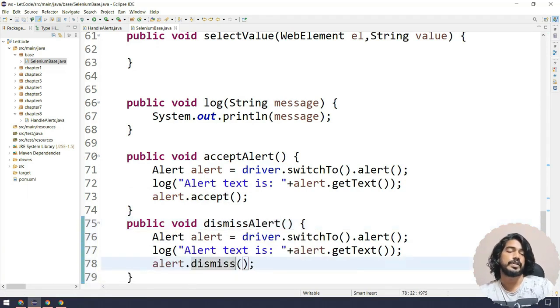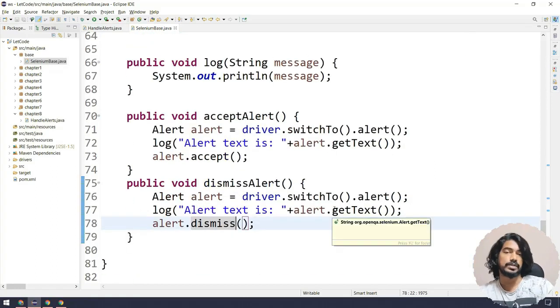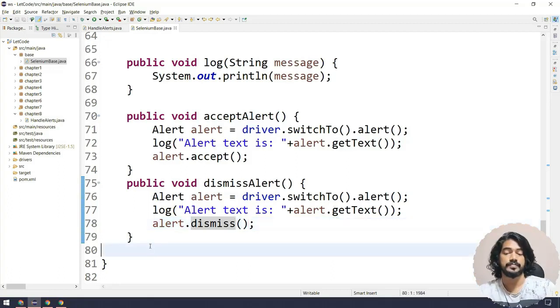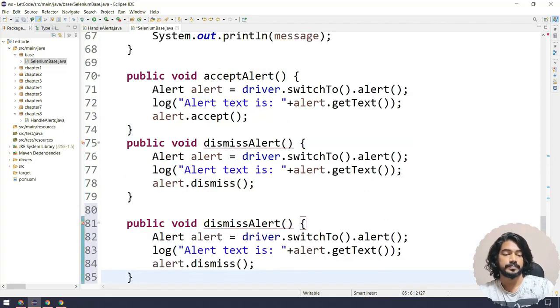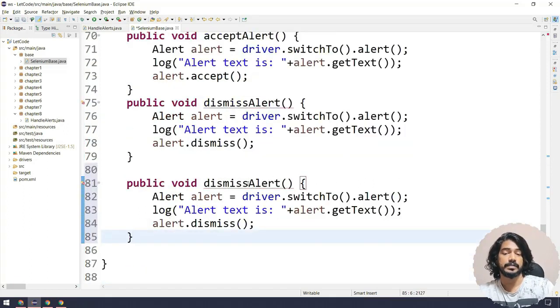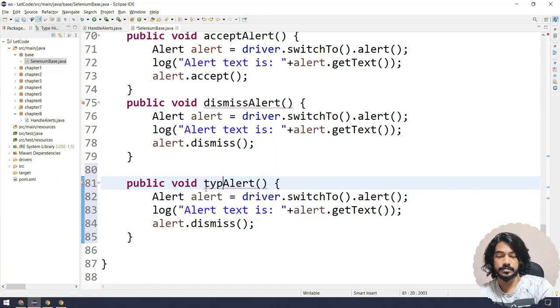One more thing you have to remember: whenever we handle anything related to alert, we cannot take the screenshot. For example, as soon as I click on the button and try to take the screenshot while there is an alert, it will end up with an exception. So that is not possible. Then we are going to write one more function, typeInAlert.